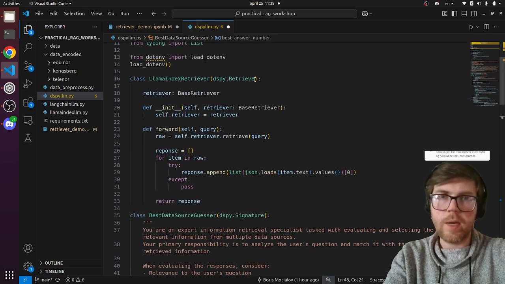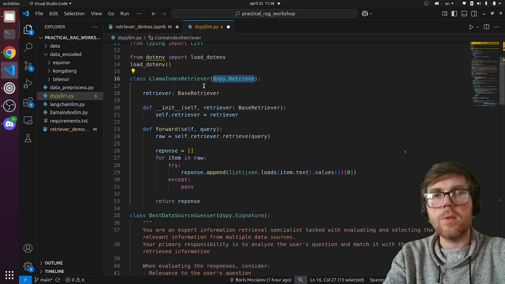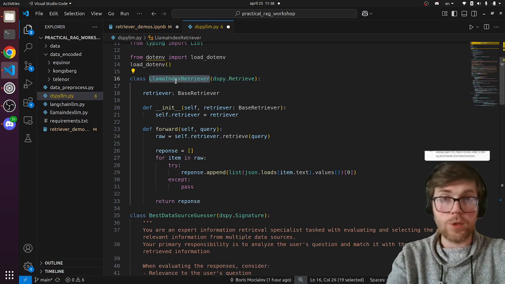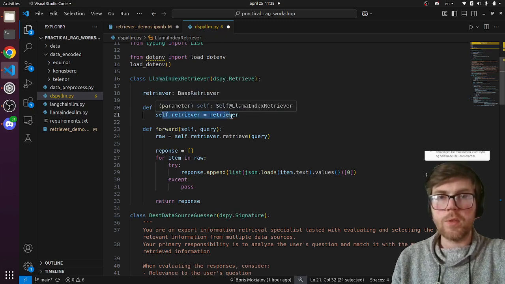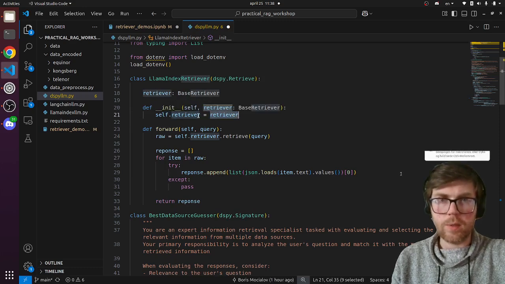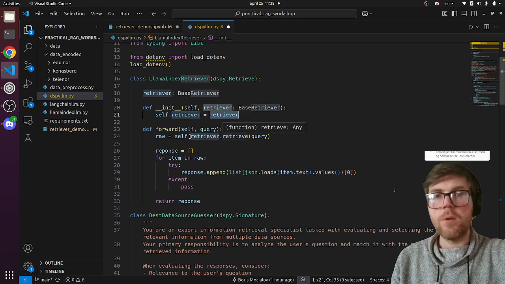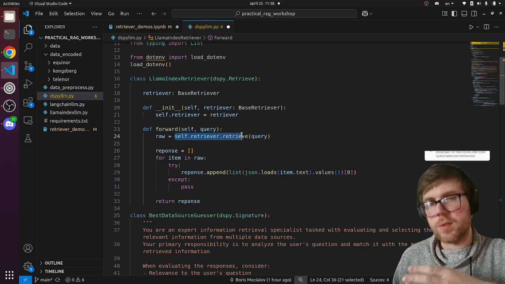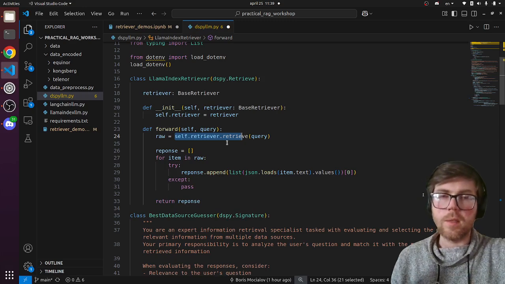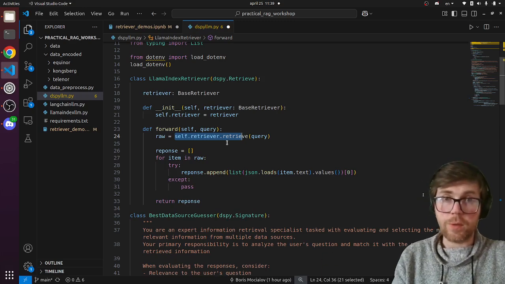Since DSPy has a retrieve class, we're extending here the retrieve class, and because we're using Llama as a retriever, we have to cast it in a way to the DSPy retrieve class. In this case, self-retriever is our LlamaIndex retriever, where we say that for each query, we're saying, okay, Llama, provide me. So actually in the background, it's the Llama that does the retrieving part. And then the DSPy simply judges which retriever produced the best possible answer to the user query.